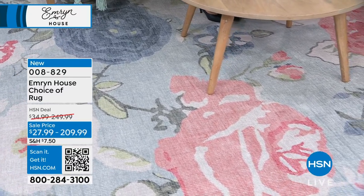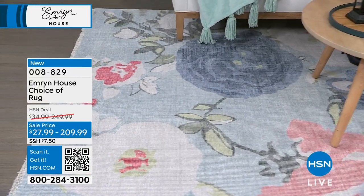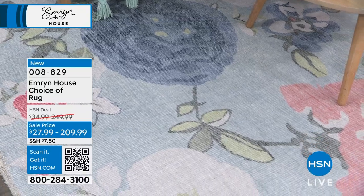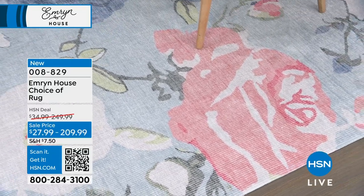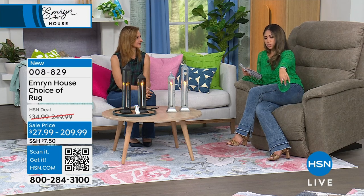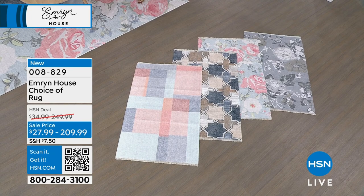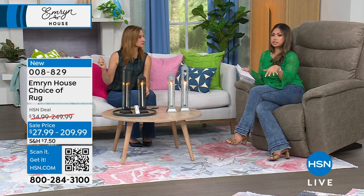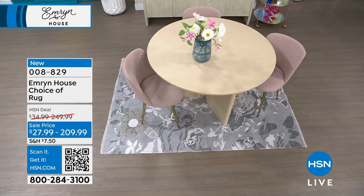We're going to go through the details really quickly because it comes in various sizes. The largest is an 8x10 that goes underneath the couch, perfect if you have a bigger room with your whole living room set. But we also have it in smaller sizes — the smallest is 4 foot by 2.5 foot; next size up is 8 foot by 2.5 foot, like a runner; then we have a 7 foot by 5.25 foot, kind of like what we have in our kitchen set; and then of course the largest size, the 8x10 in our living room set. Each of these different color and pattern combinations comes in the different sizes.